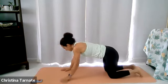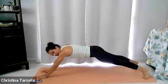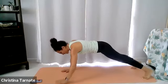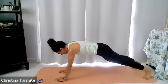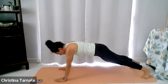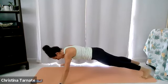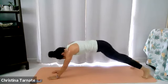Plank extension coming up. Heart rate is up. I can feel it in my head. Okay, ready? Plank extension. Here we go. You're in a plank. Walk it forward as far as you can. Walk it back. Now walk it to the side. Woo. Walk it back and forward. Now out, just past your mat. One more forward. Woo. You guys feel that?